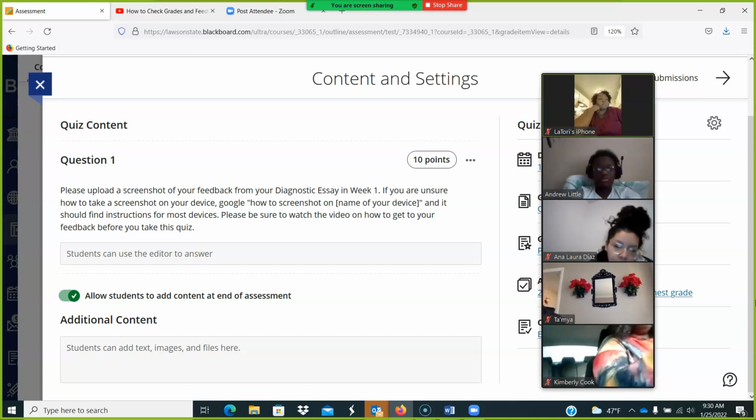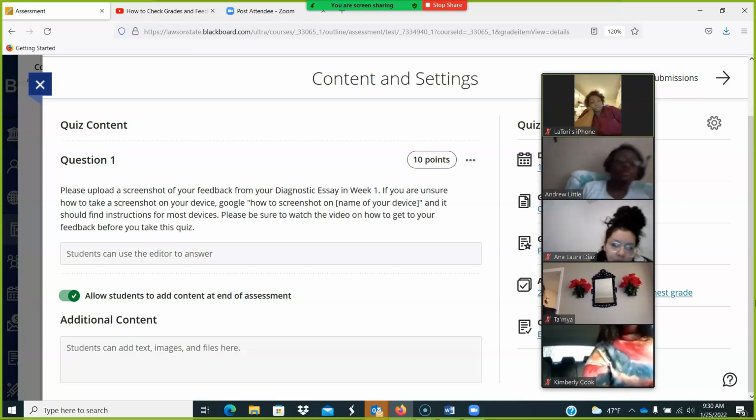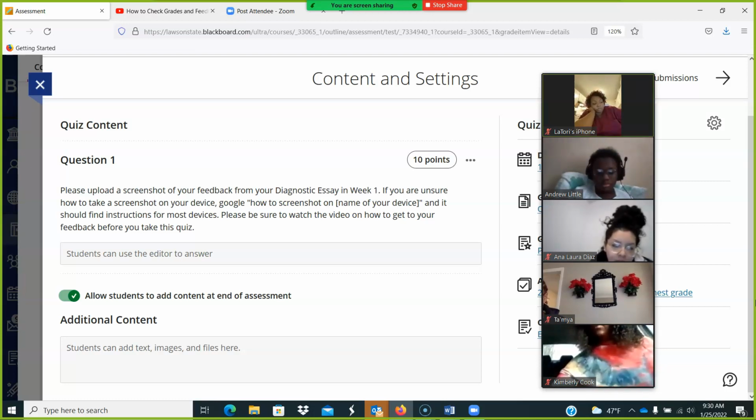It's different on my HP ZBook than it was on my Surface Pro. So I can't tell you how to do it because your computer will probably do it a little differently than mine. But a quick Google search, how do you screenshot on, and then tell it what kind of device you have, and it'll pop up instructions for how to do that screenshot.